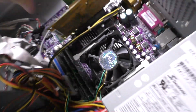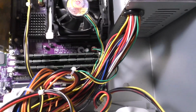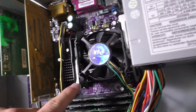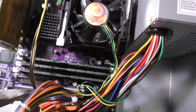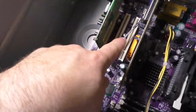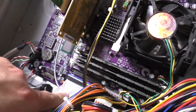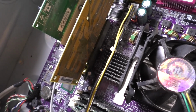Let's get the video card, which is halfway out of its socket. What do we got? I don't know what chip is in there. I just know it's pretty dirty. Actually, this isn't the worst one I've seen. I've seen far worse. Usually there's a manufacturer's name somewhere in here. Or on the RTL. So it's got a Realtek audio.